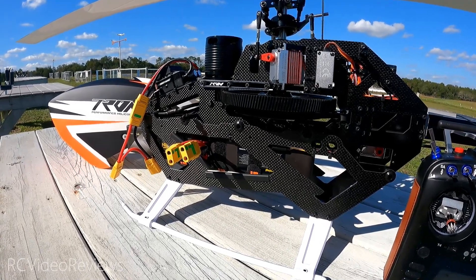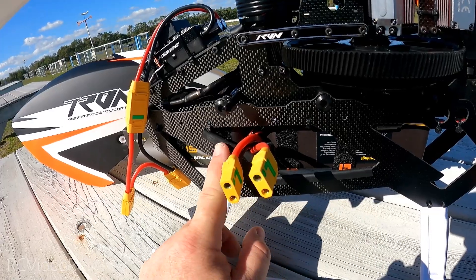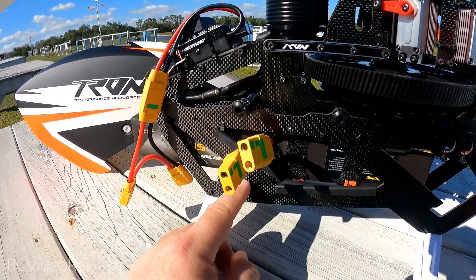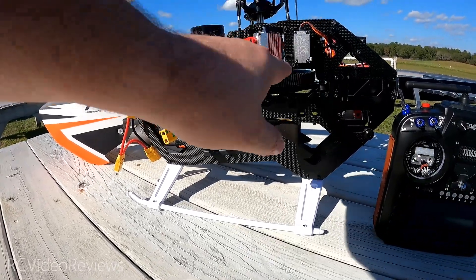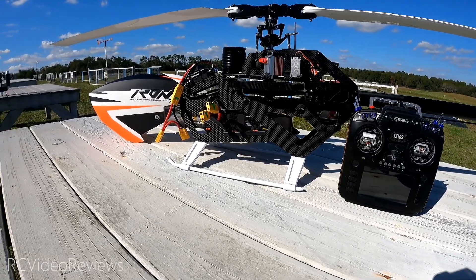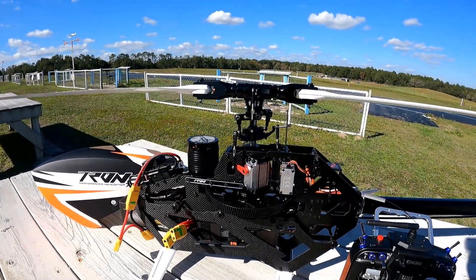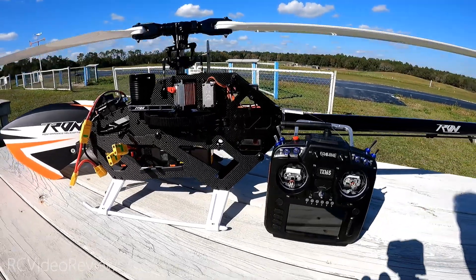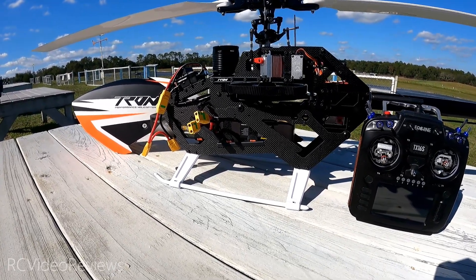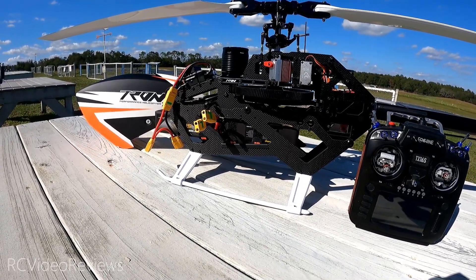It's not a lot. I'm going to pay very close attention to that during the maiden, and if I don't like what I see I am going to wind up replacing it. One of the guys in the channel said to put some rubber on the edge, and it was a good idea — so I did put some canopy trim right here on the edge to prevent the battery leads from chafing on the carbon fiber. Other than those two things, everything else went together perfectly. There were no build issues at all, all the parts were there, I had a nice little bag of spares, the head fit together perfectly, it's buttery smooth, and the tail assembly was perfect. All the dimensions in the manual were spot on. I'd rate the manual a B-plus, maybe an A-minus — there are a few things they're not very clear about in the book, but if you've ever built a helicopter before you can figure it out.